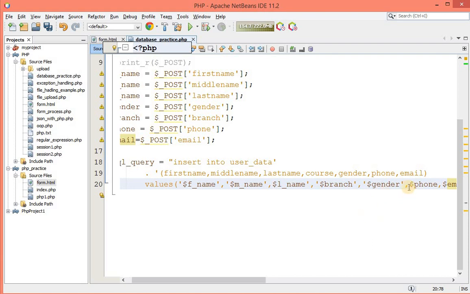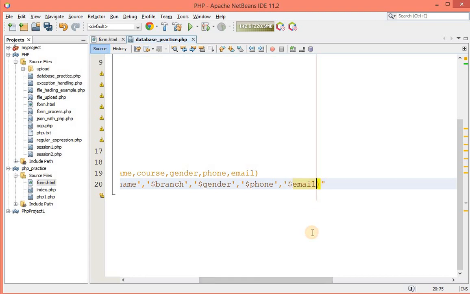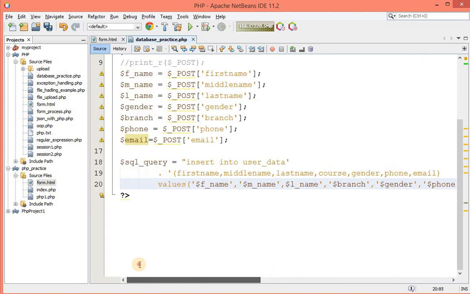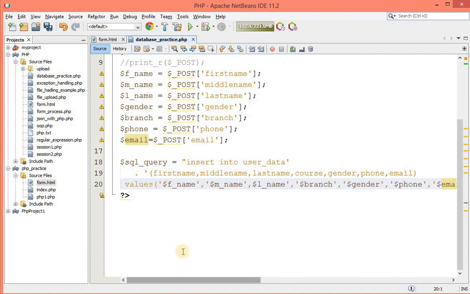But these should be in single quotes. That is SQL syntax, you have to follow it. Not here, here. So we have created our query. Values is like this.